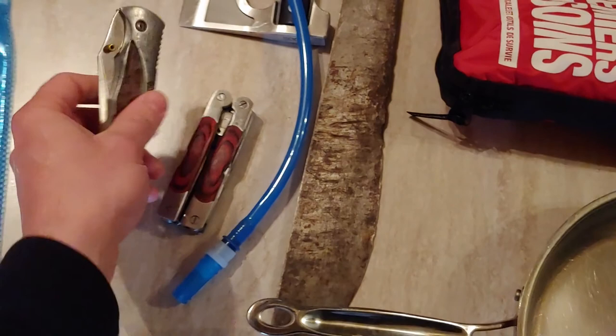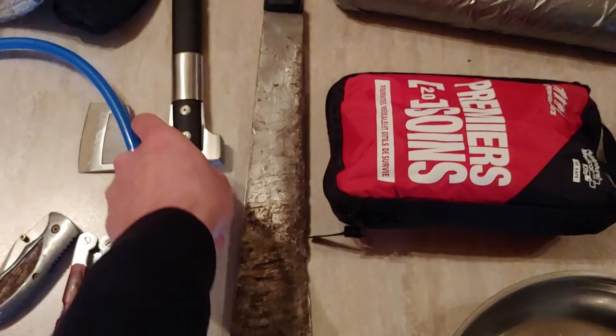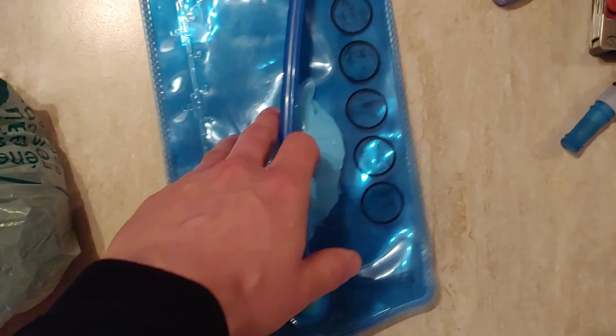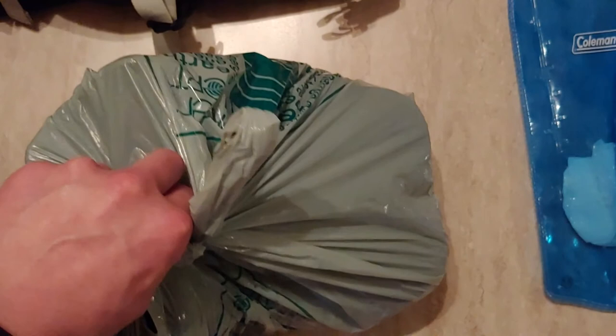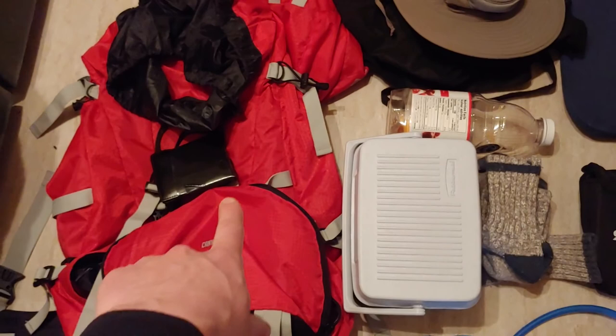Of course, I have my old machete, 20 years old, that came with me on all the adventures I would go on. I have my tactical tomahawk that is really useful to cut wood. I have my fast drinking bags for my water supply. Here I have some expedition boots, which I'll put on once I have set up my camp to go gather some resources. Of course, I have my bag in which I put all the essential survival equipment.